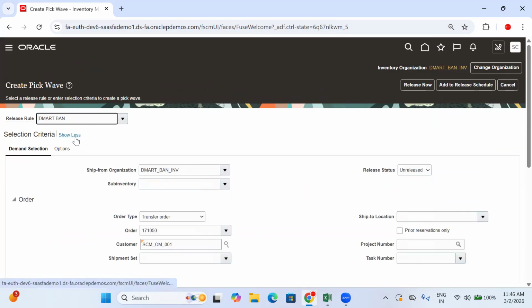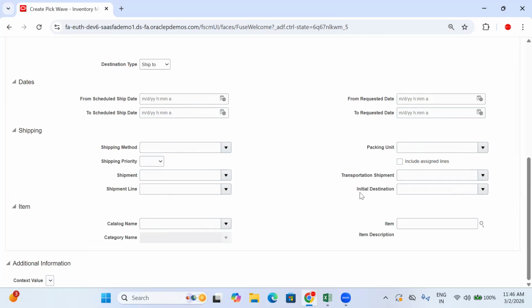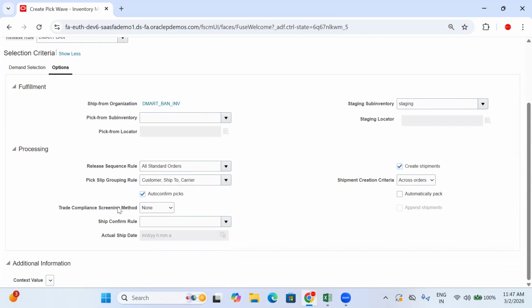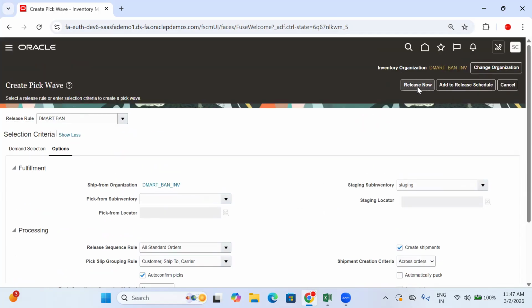Now show more. No need to select anything. Options: confirm picks and create shipment. That means pick slip confirmation and shipment happen automatically if this checkbox is enabled. Okay, so click on release now.